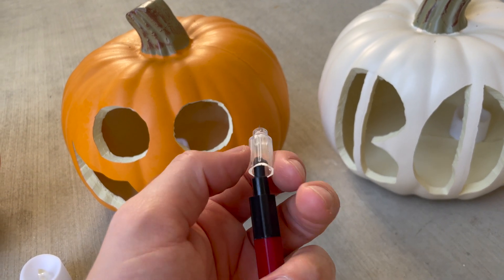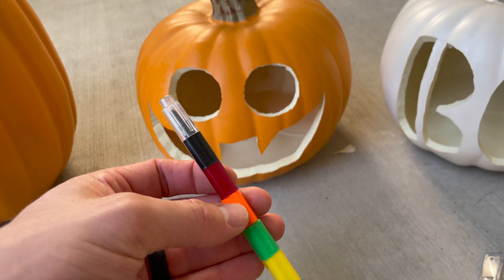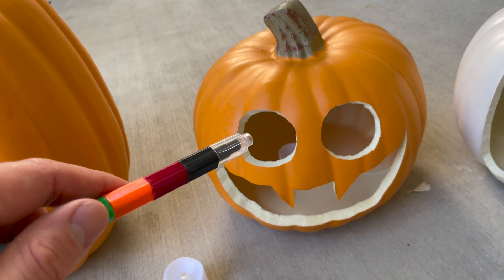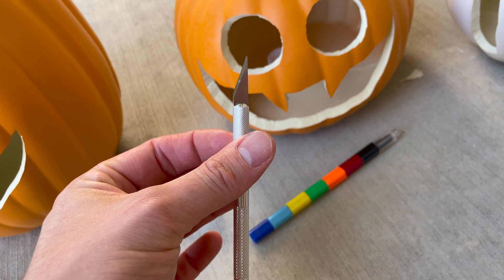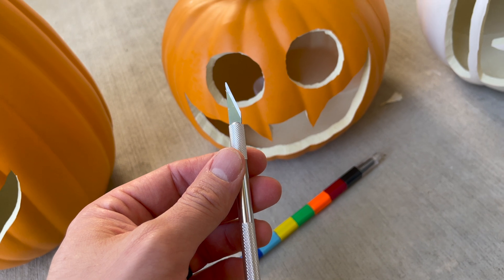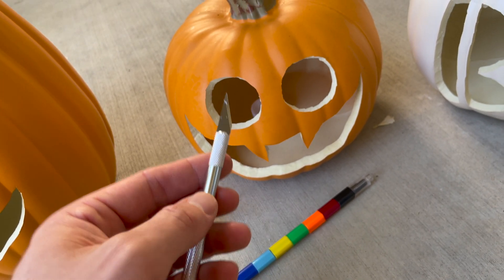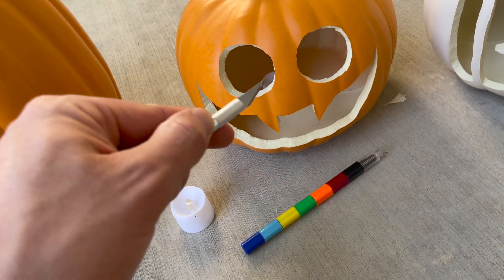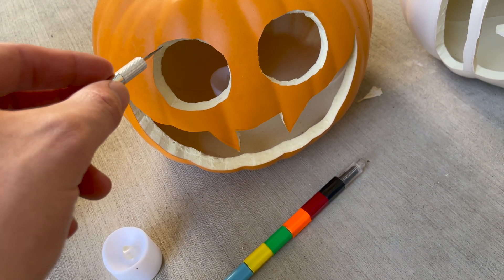The crayon is just wax — that's basically what it is. If you mess up, you can just wipe it off with your finger or a napkin; it comes off easily so you can fix your work. Then when you've got the pattern you're happy with, you take the second tool, which is basically just a little cutting tool. I like this because you can get detailed cuts. I don't like a big carving knife or the dull carving equipment you get at a grocery store, because if it's dull, you're more likely to hurt yourself by pressing too hard.